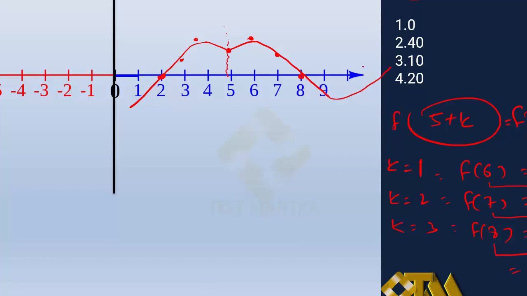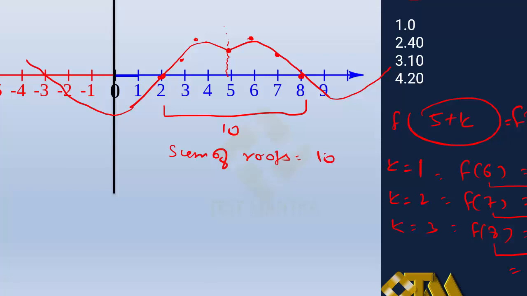So suppose next root will be somewhere at this point, next root will be somewhere at this point. This process continues here, right? So here you can identify that the gap between these two is nothing but 10 here. Also I can say that the summation of these two roots here is nothing but 10. So it has 4 distinct roots available here. So summation of this value and this value should also be 10 here, right?